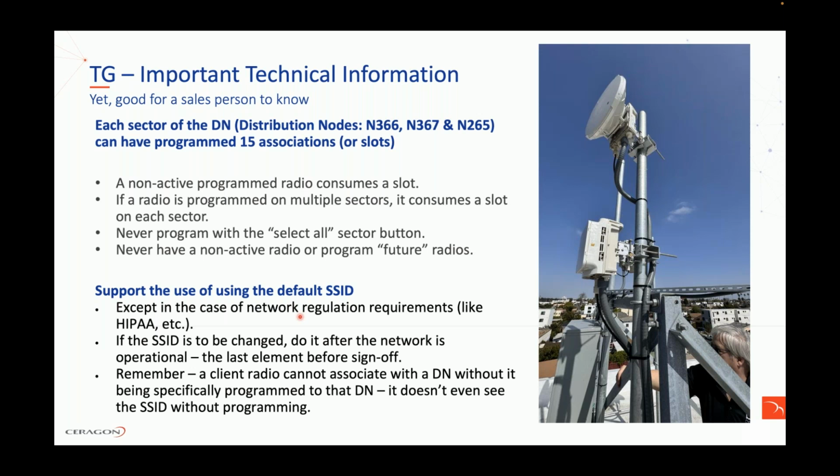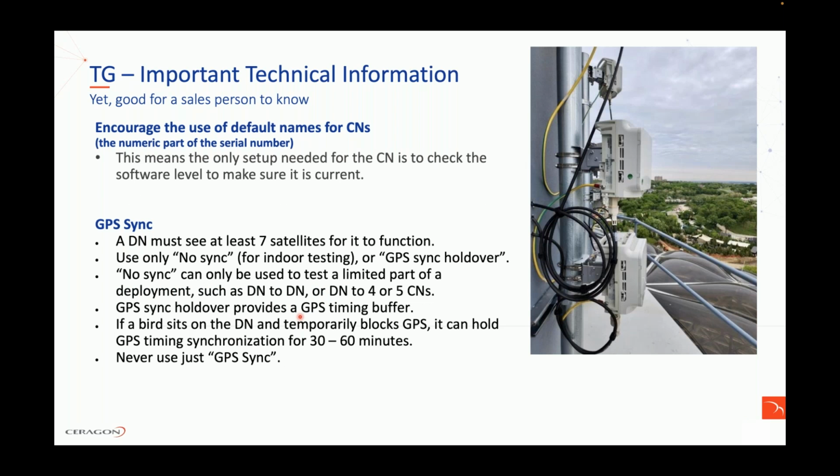The other thing is do the default names if you can. The big advantage to doing that is it's easy to replace. And people will say, well, how do I know which one I'm talking about? Well, we have a slot there that you can use for location. You don't have to use the name or some special code in your names to know which location it is. We can actually tell you, and I have a slot there that you can enter what location you have, okay?